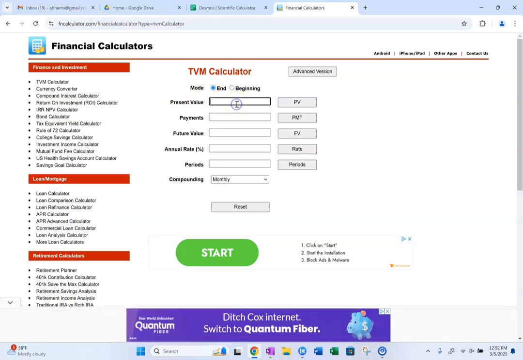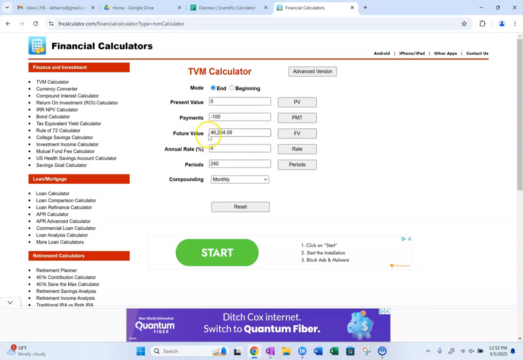And let's do our scenario. So this is zero money at the beginning. We are making a payment of $100. I'm going to be technically correct about that. That means it's costing me. That's the negative 100, right? I'm going to put in a payment of $100. I'm going to find out how much I have at the end. So I'm going to click future value at the end. I think we were making 6% on this. N times T, so that's 12 times 20 years. 12 compounding monthly, right? Make sure you got this monthly. 12 times 20 is 240. I'm making 240 payments on this. And I'm going to click future value.